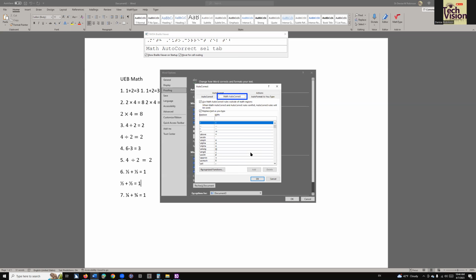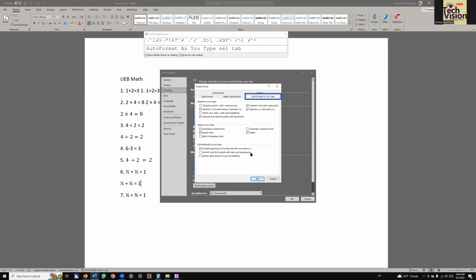While I'm here, I'm just going to mention another one. Auto format as you type tab selected. So auto format as you type, tab in 8 times and uncheck the box automatic numbered lists. It's like magic happening. Okay, if you're an adult and you can follow that really easily, that's fine. But with children, they miss it, and then they'll start double typing numbers. So you just get that off and then have them braille in their own numbers. So those are the options you need to do.